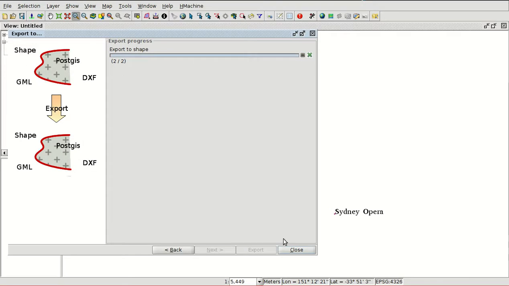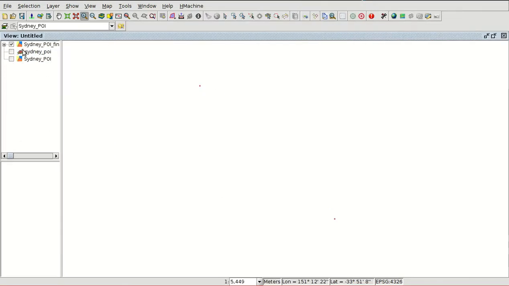We are going to add the layer to the view, and now we have a shapefile with the points of interest of Sydney. So we can manage the information from gvSIG mobile and gvSIG desktop.